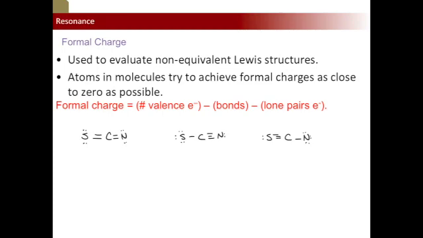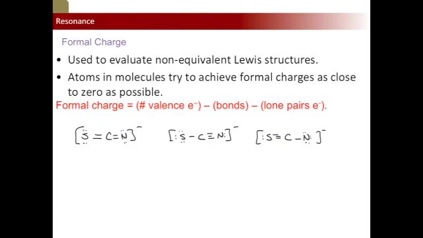So I'm going to redraw the three resonance structures that we built on the last page, and we're going to practice calculating the formal charge for each one of the atoms in each one of these resonance structures, and then talk about what we're going to do from there. So let's start with the one on the left. Now I added the brackets and the charge for this polyatomic ion, and that is going to be a discussion point here shortly. But let's talk about the formal charge.